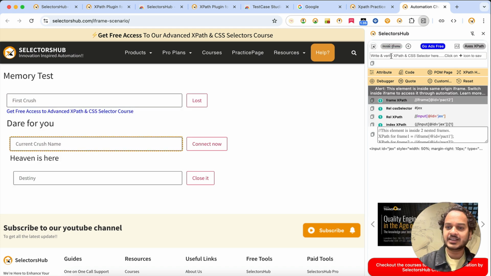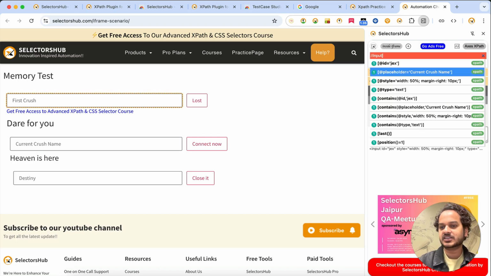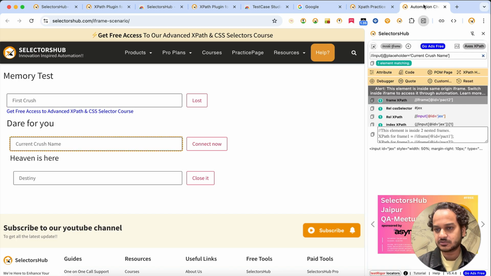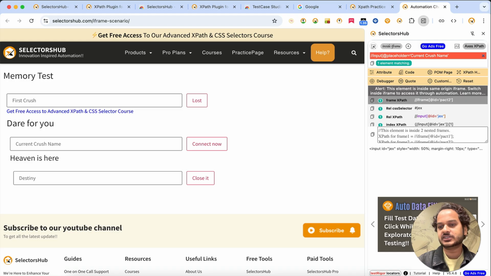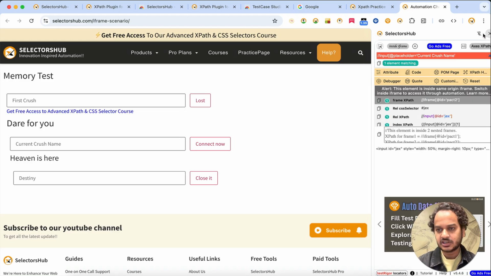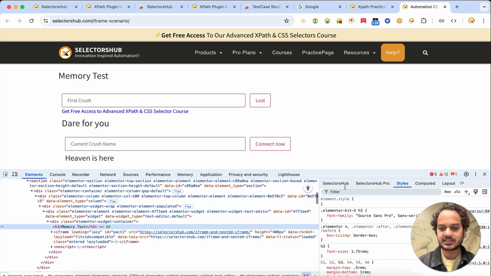If you want to write any XPath, you start typing here, and like in a smart editor, it will start suggesting you the possible combinations of attribute and value. If you make any mistake, it will give you the proper error message. If you make any kind of mistake while writing the XPath, it will highlight in red color, also gives you the proper error message.